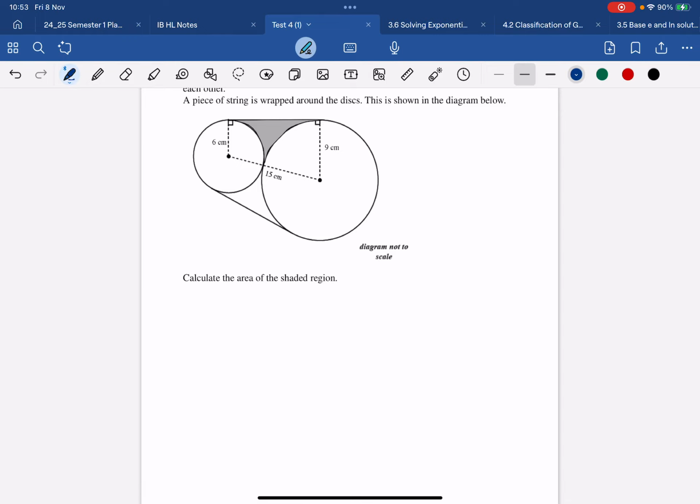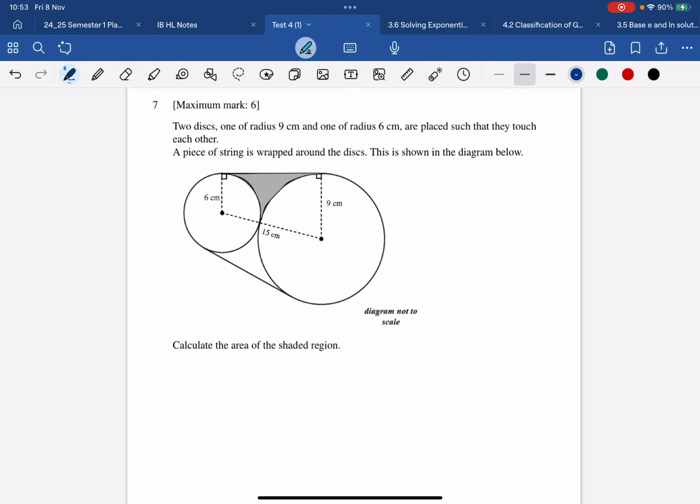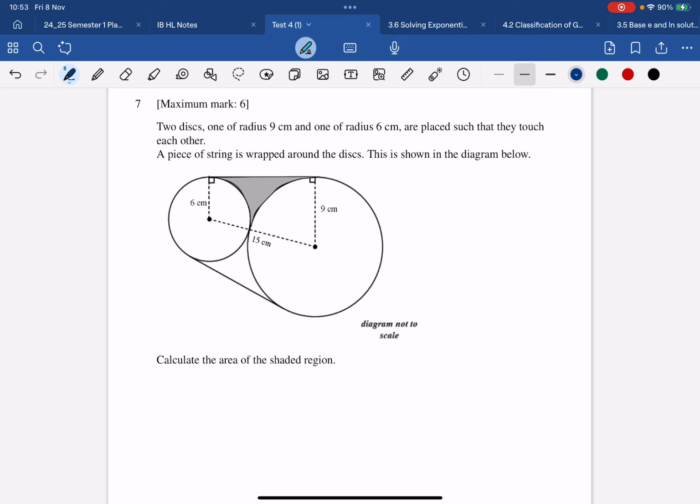With this question, it's definitely worth reading it and having a little strategy before you start. So it's worth spending about 30 seconds to a minute just thinking: what's your strategy going to be to solve this? My strategy was to think about having a trapezium, working out the area of the whole trapezium, and then taking away these white sectors, which is going to involve radian measure, which we did on our course.